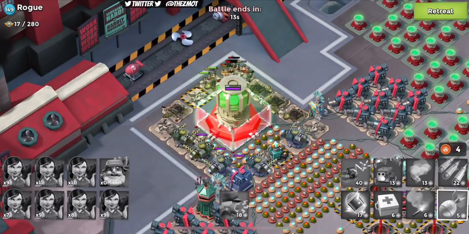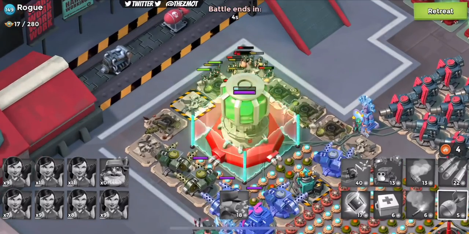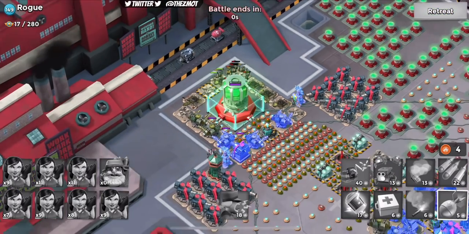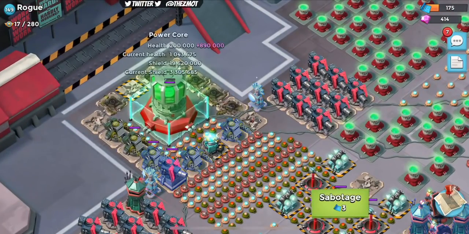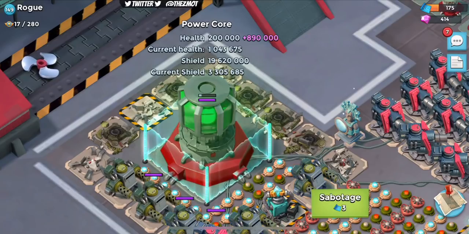But we burned, I think that core was 19 million, and I'm going to say we burned 6, there's going to be 3 million left on that core. Maybe, actually, you know what, I'm going to say less than 3 million. We did pretty darn well. Rogue's going to go down in 2, not that bad at all. Let's have a quick little peeky peek, see what we managed to do. So it had 19 million just above, look at that, we're at 3.3 million left on that shield.